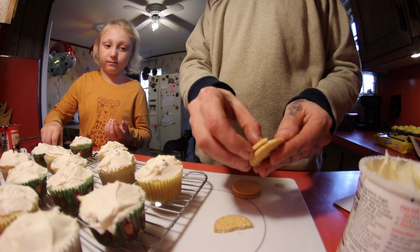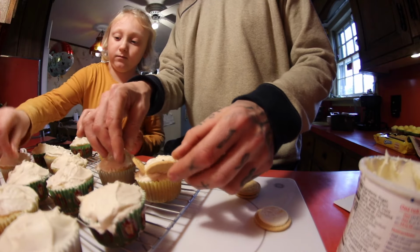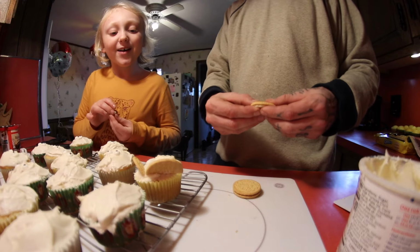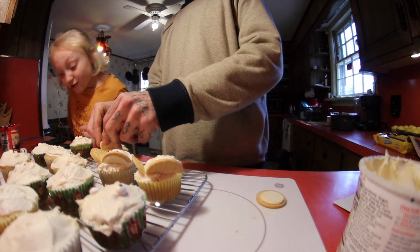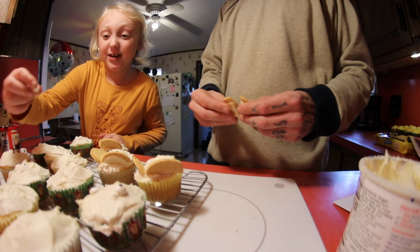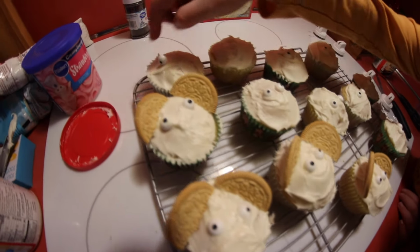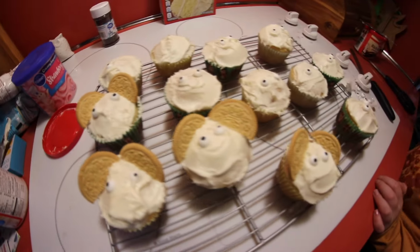Like this. And we're going to put them on here like ears of the doggies. Oh my gosh. This is surely a different strategy. So this is what they're looking like now. Little guys looking pretty good.